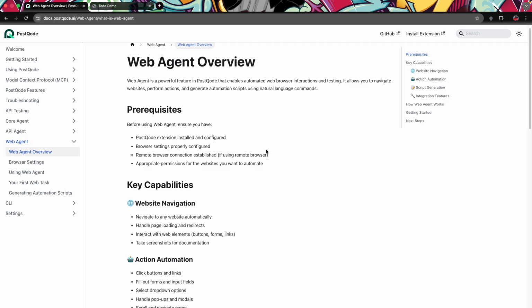Whether it's navigating through a website to find specific information, filling out online forms, or even searching the internet for the best flight details or hotels, Web Agent can do all of it simply by following your instruction. So think of it as a personal assistant for your web, capable, context aware, and ready to take on any task you give it.